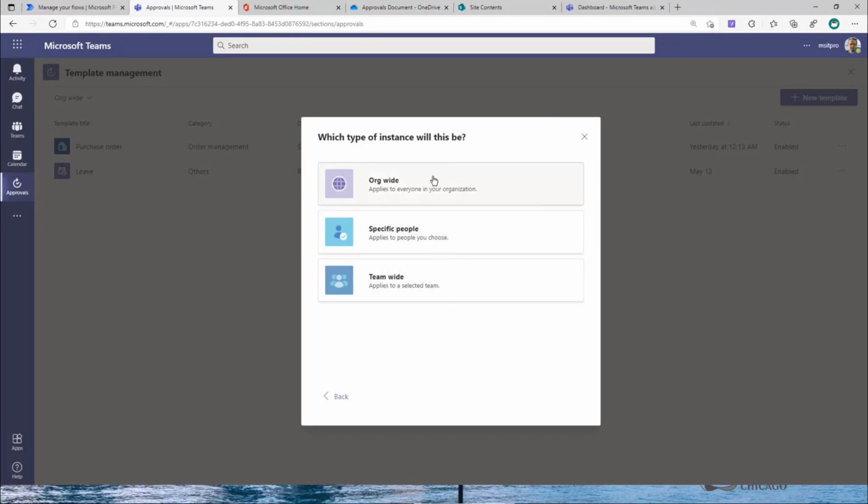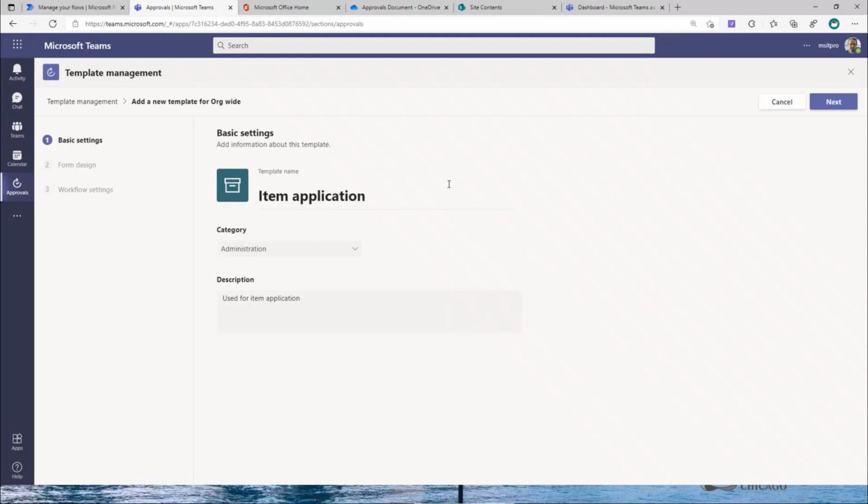So org-wide will be available for everyone in your organization, specific people, of course, for specific people, and team-wide, that template will be available only for a team that you select during this process. So if I click org-wide, now I can select an icon, choose a category, add some description, etc.